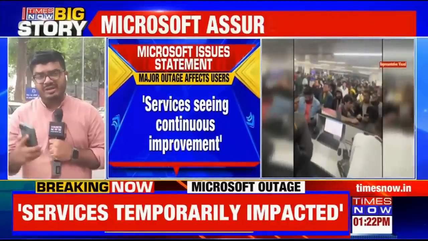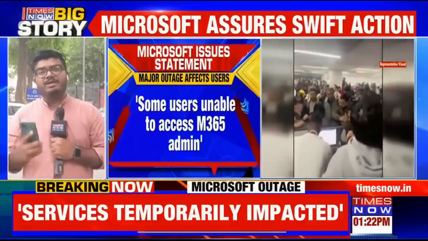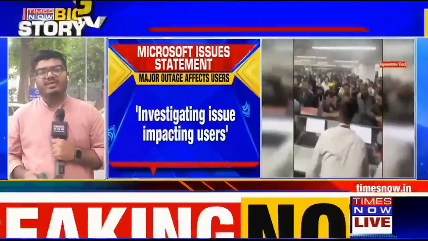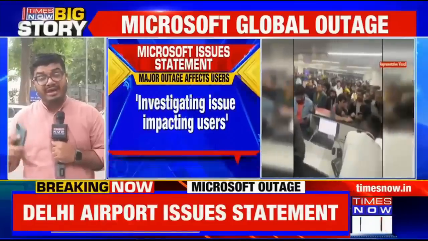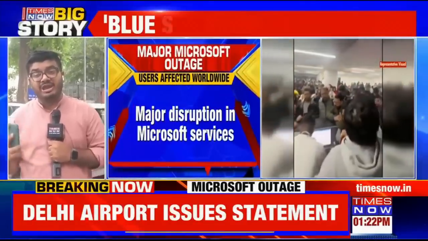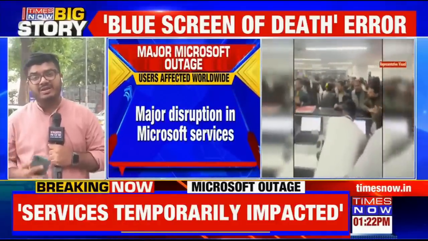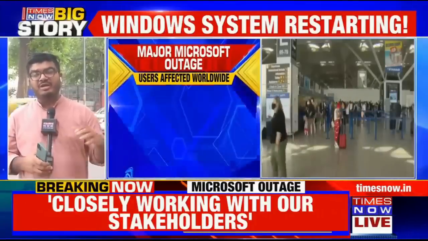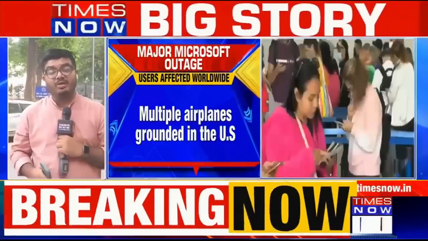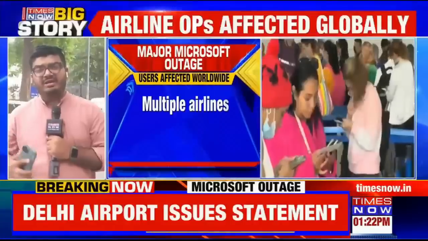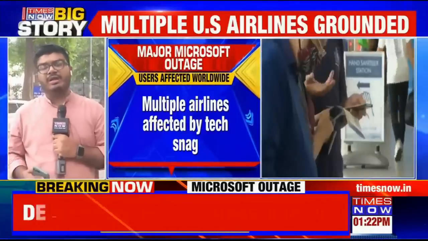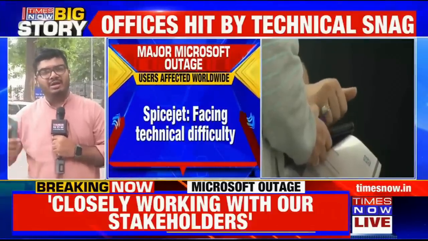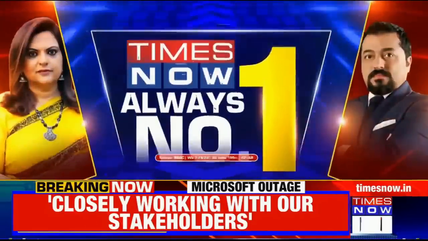Here in India also, as Deepak was mentioning, the airports are at the receiving end the most. The online services of the airlines, the online ticketing services, or for that matter the check-in services at the airport, are under strain, given that the Microsoft platforms are not working. So definitely huge lines can be seen at airports. Reporters from various airports are also mentioning that flights are impacted, as well, like Rishabh was pointing out.